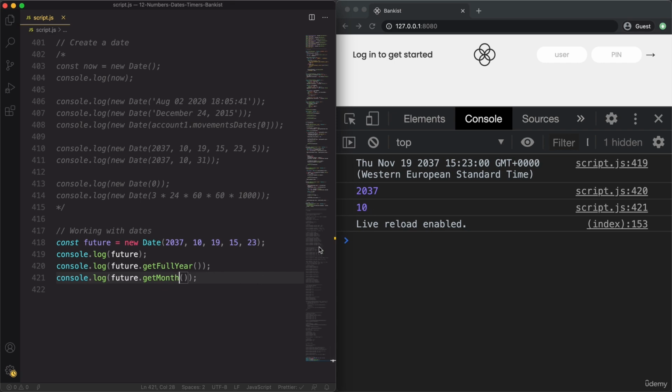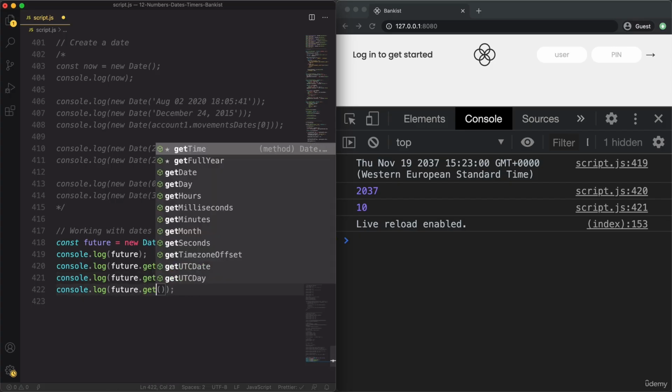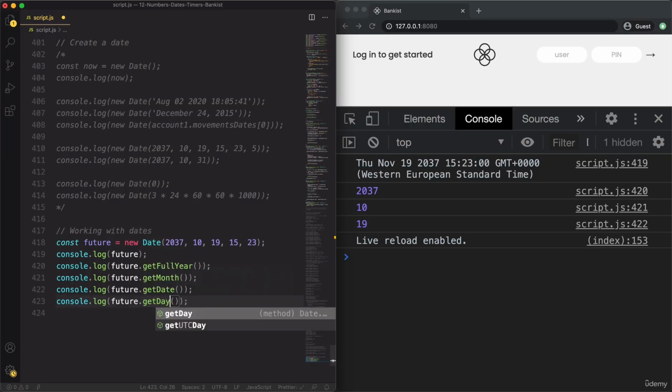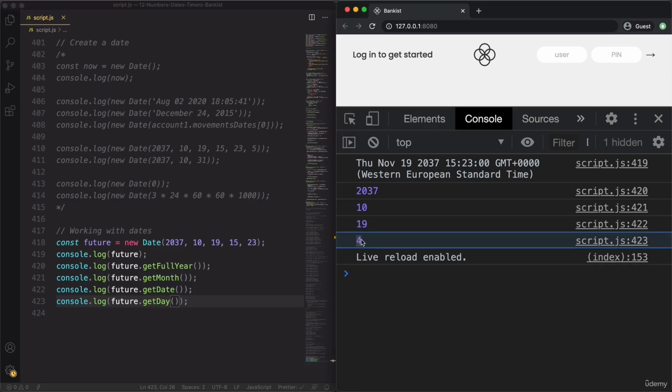So 10 is actually the month number 11. Then we have get date, and this is actually the day. So I think that this method has a little bit of a weird name. And so that's because get day is actually not the day of the month, but the day of the week. Okay, and 0 here is Sunday, and so 4 is the Thursday. So we saw already that it's Thursday, and so that's equivalent to number 4.